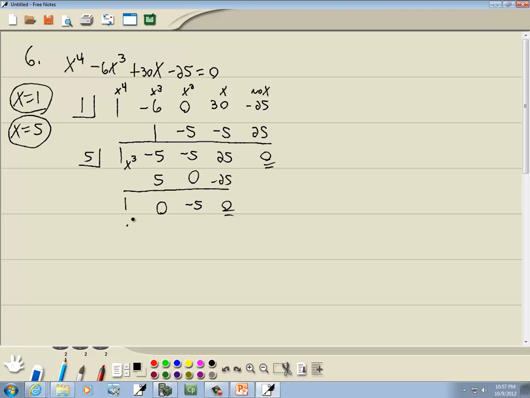Now this is x to the third. We're now down to x squared. And this is x, and this is our no x. So we got x squared minus 5 equal to 0. And this is another square root problem. So I'm going to take the negative 5 to the right side. Becomes a positive 5. And we're going to drop our squared, and we'll put a plus or minus square root around the other side. So x equals plus or minus square root of 5 is our other two answers. Now again, they would not change to fractions because they weren't really fractions. They were radicals.